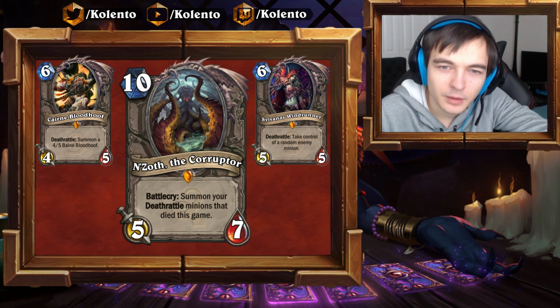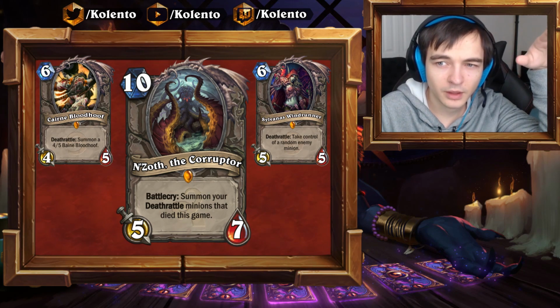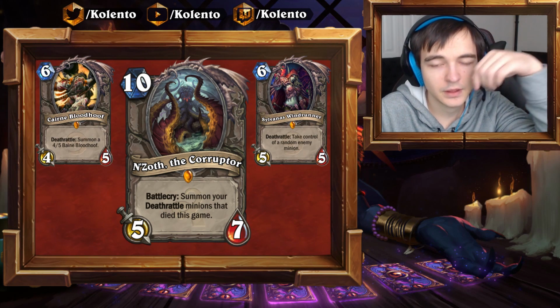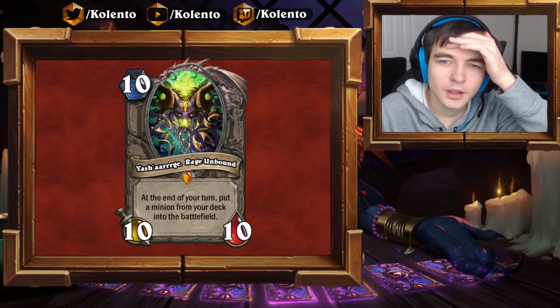You just don't play 10 mana legendaries for a reason. They're too slow. Can be a good fit for control Paladin. Just instead of playing anything and a bunch of Murlocs, you have this 10 mana play as a win condition. Makes sense, right?